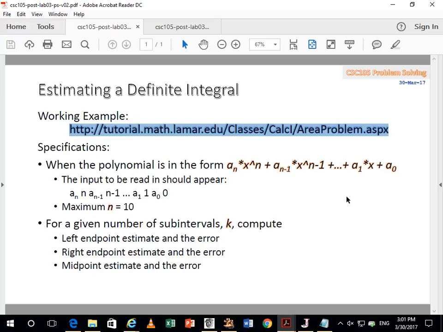Okay? So, we are going to just specify the coefficient and the degree in a pair. In this example, instead of this string, you are going to say something like an and n, an minus 1 and n minus 1, and so on and so forth until a1, 1, a0, 0. We are going to specify a pair of coefficient and degree instead.